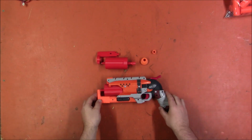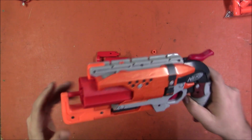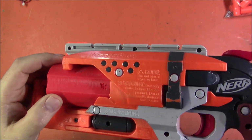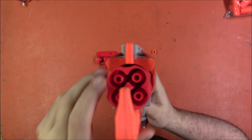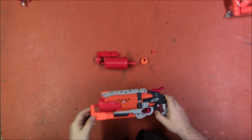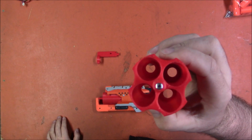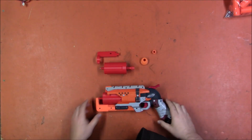I'm going to be upgrading my Mega Hammershot, which has an old style Mega cylinder in it, as designed. Well, I actually don't remember who designed it. It was years ago now. It says YK on it, but it used spigots, posts, and finding mega darts that would actually fit on those posts is nigh impossible, and then it doesn't work very well. The new kit was designed by Radioactive, and it uses just regular barrels, and so I'm hoping it'll work.